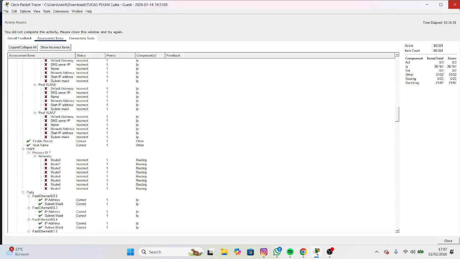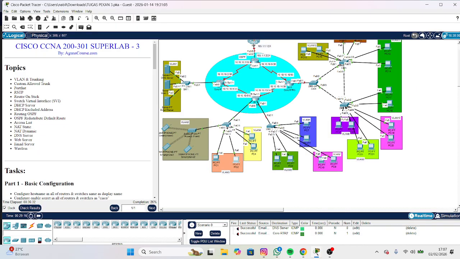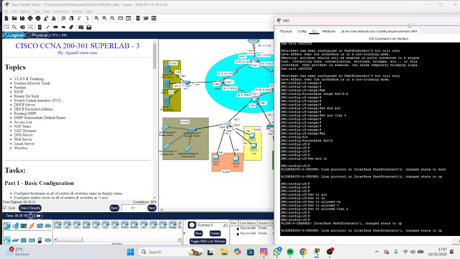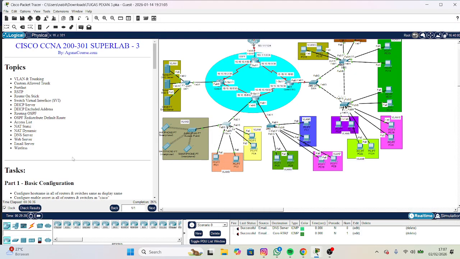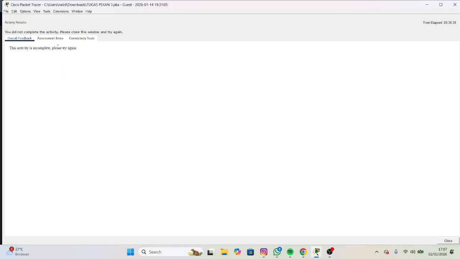So maybe we're gonna check the switch number 2, because the configuration on router number 4 is correct.